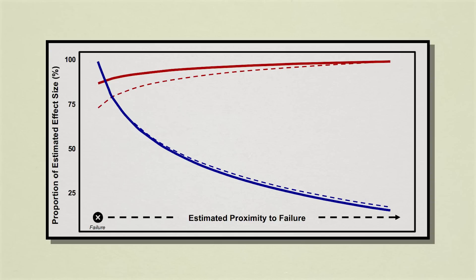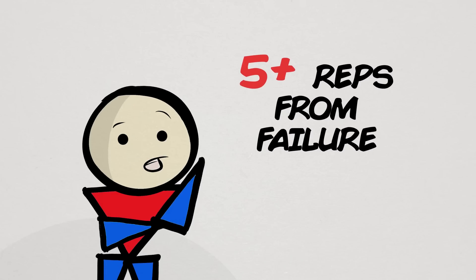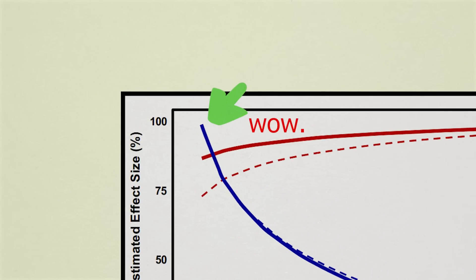But the more interesting result is definitely muscle hypertrophy. If we take this graph at face value, this non-linear relationship we see means that training all the way to failure yields the best results, and going even just a few reps further results in huge drops in gains. This is a pretty big contrast to previous data. Sure, some drop from going too far from failure is expected, like 5 reps or more, but the superiority of training all the way to failure comes as a huge surprise.